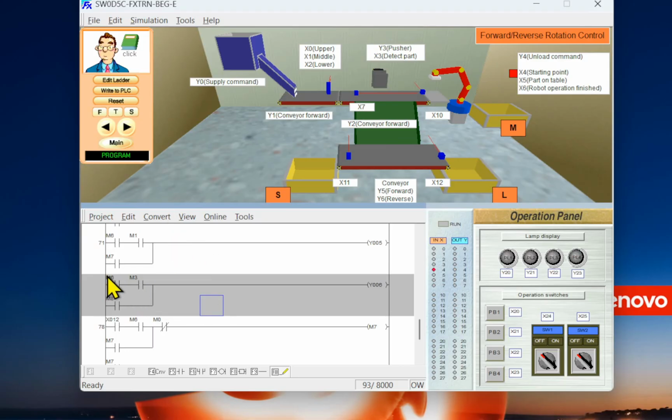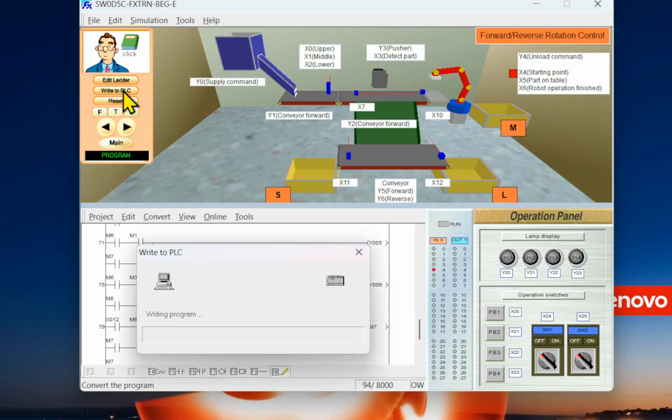The parallel circuit means, okay, M6, M3, let the power supply go to Y6 or M8 turned on. Okay, supply to M8 too. It is a two-case circuit that can be used for supplying power to Y6. Okay, convert again and I2 PLC.